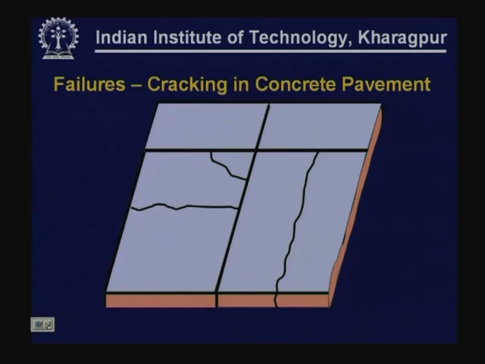If you consider concrete pavements, cracking is the most common type of failure that you see. It could be corner cracking, transverse cracking, longitudinal cracking, but you may see all types of cracking in an old concrete pavement. Some of these cracks could be caused by loads, some could be caused only by the temperature difference that you expect within the slab thickness, or temperature variations that occur over long periods, or other reasons as well.